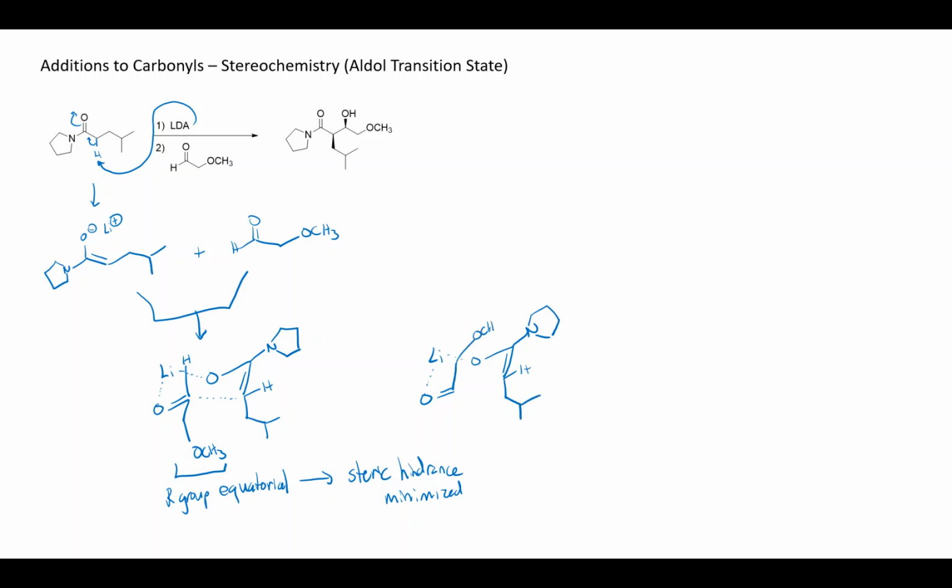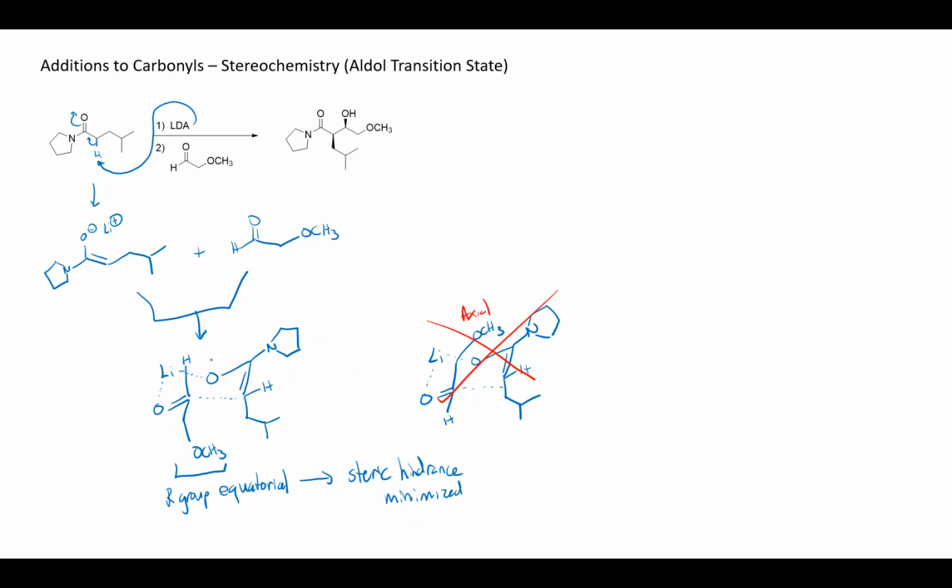If I put the R group up in this axial position, now this is axial. This is going to interact with other things. We've created more steric repulsion than we want. This is a much worse transition state, so this is no good. We don't want this group axial. Axial is unstable. So instead we want it equatorial.